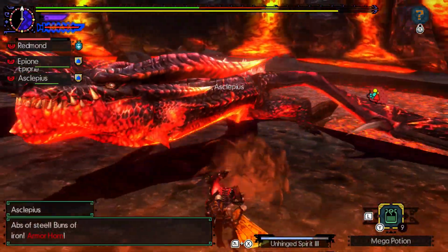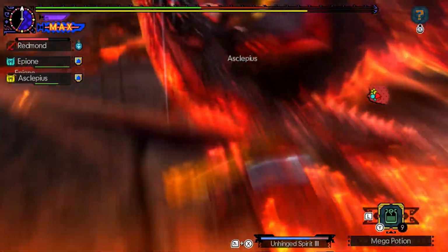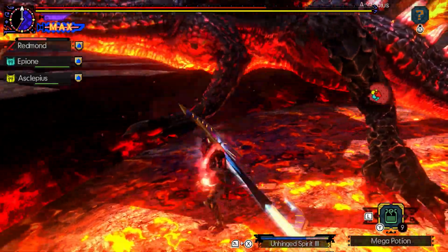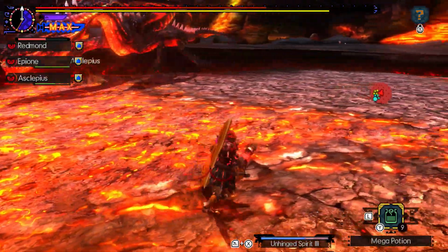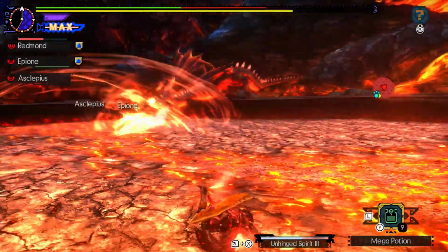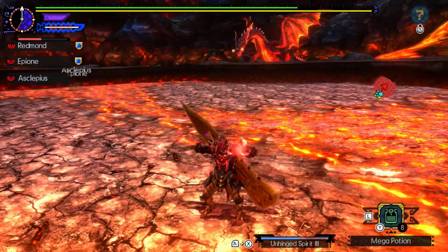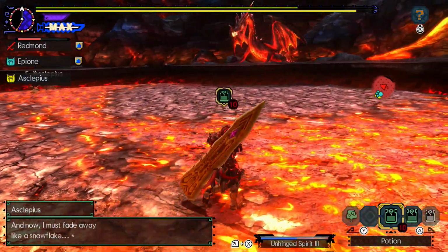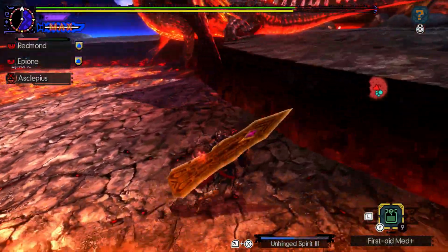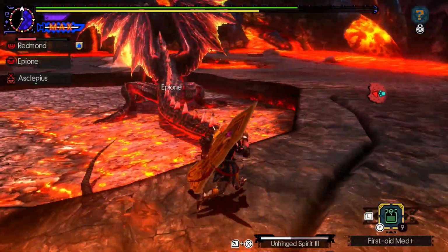Ow. Alright, now we've got a jumping platform. That's good. Because if we can get mounts, then that's basically the one thing we can do to give ourselves a leg up against this guy. Whoop, he is sweeping from that side. Why am I using my own max potions? We've got first aid med, or not max, mega potions. Yeah, first aid med pluses should go first, because you don't get to keep those.